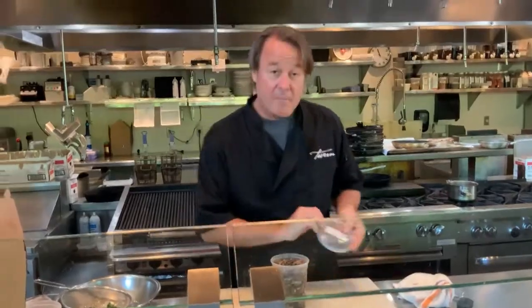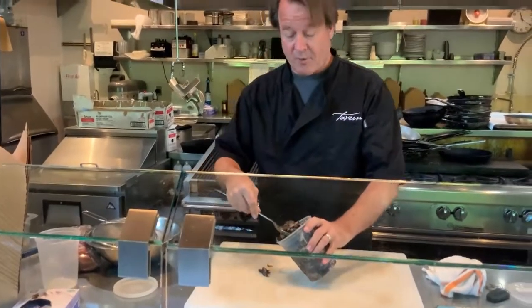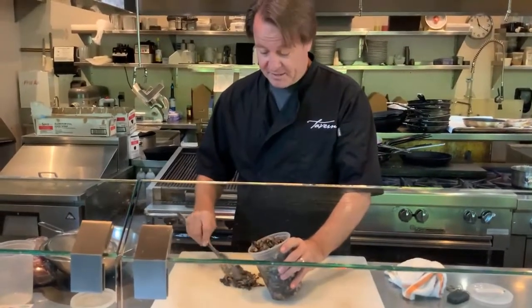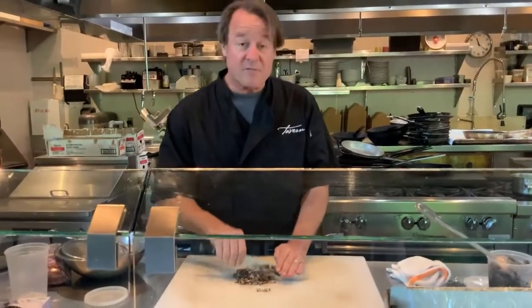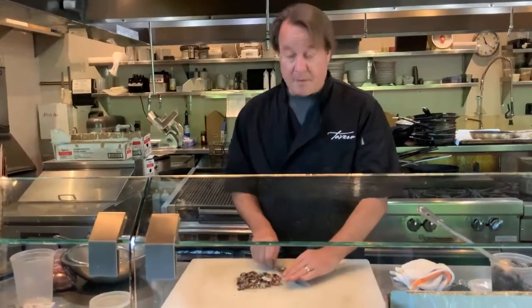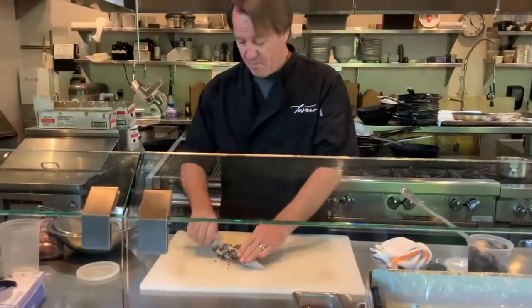Next, we're gonna talk about a mushroom duxelle. Basically, these are not the mushrooms you're going to be eating. These are ones that John has cut up and seasoned for tavern burgers. So I'm gonna chop these about as fine as I can get them. If they let me use all the expensive toys around here, I'd put them in a Robo-Coupe and just give it a quick pulse. What we're gonna do is throw them in a pan.